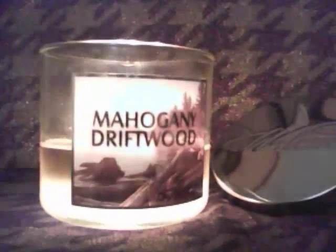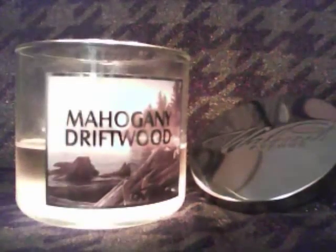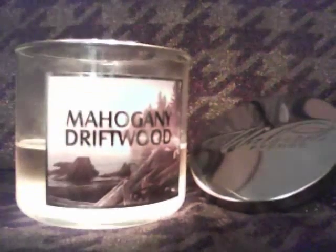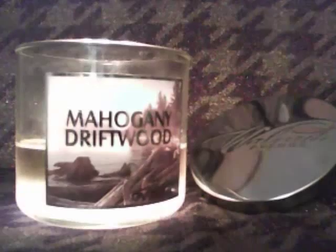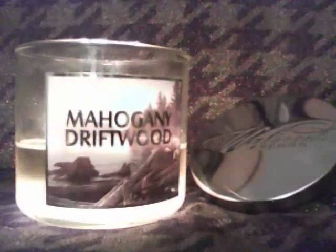Now, the flames are amazing right now, and 719 is one of those brands that I definitely have the puny wick syndrome going on a lot with some of their candles. But what's really weird is I never do with this scent, the Mahogany Driftwood. So whenever I've purchased this scent from 719, I've never had that issue of puny wicks, so I don't understand what the difference between the scents is. You would think that they would use the same wicks for all of their scents, but anyways, the wicks on this particular one are incredible, amazing.